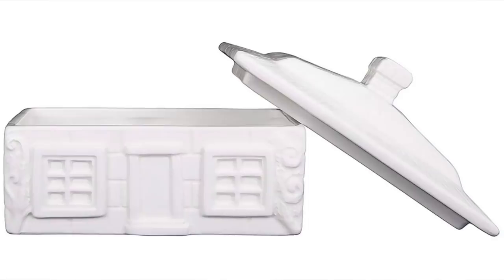There is one that's actually a house that's a covered dish. So what I'm thinking I'm going to use that one for is to put my dog treats in that are on my counter. I don't love the way that they look. I figure if I can have a whole little setup over in my kitchen area, I can keep my dog treats in the one with the lid, and then in one of the container houses I can keep some utensils or pens or even a floral. So I can do something really cute in my kitchen that's also functional, which I am so excited about.